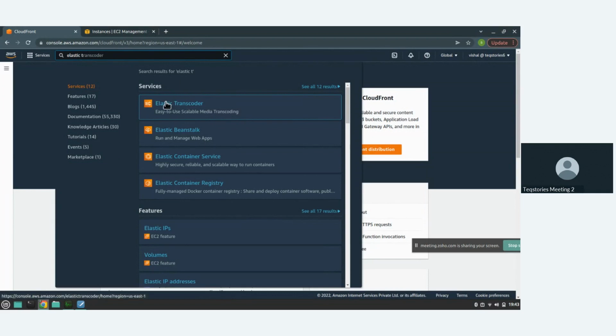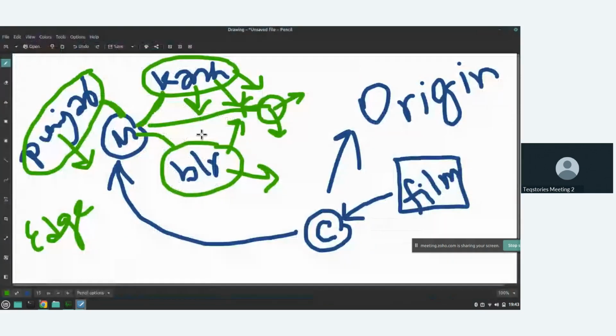Now, even though Elastic Transcoder is very much specific to media transcoding, you can actually use CloudFront for normal data also, like a website. Have you noticed this thing? You might have. When the internet is pretty bad and no website is loading, Google will still load. Have you seen? Google will always load. If Google is also not loading, that means it has to be really a horrendous situation. Otherwise, Google will always load.